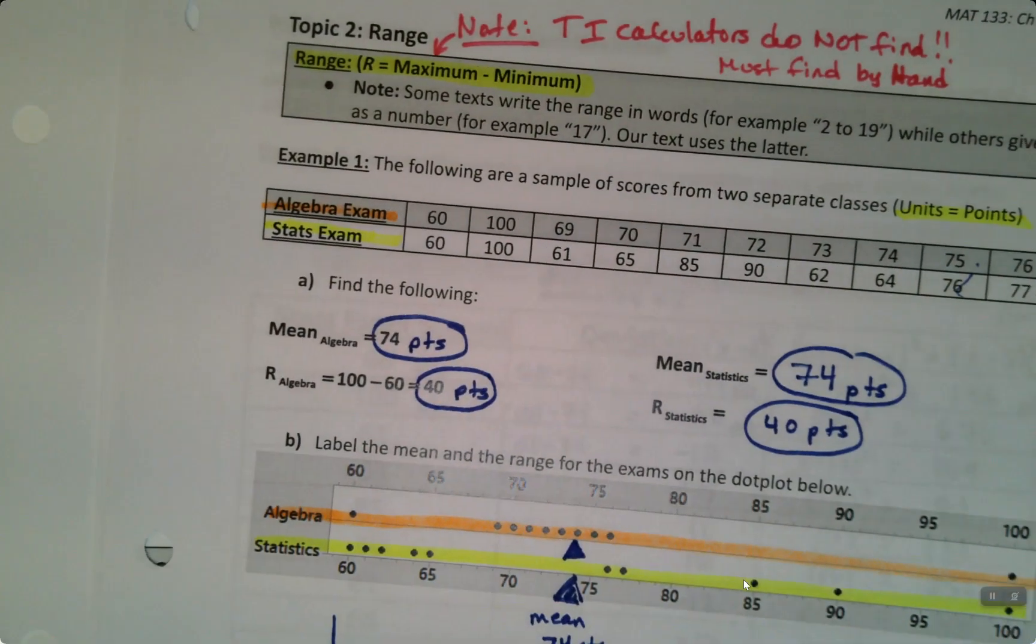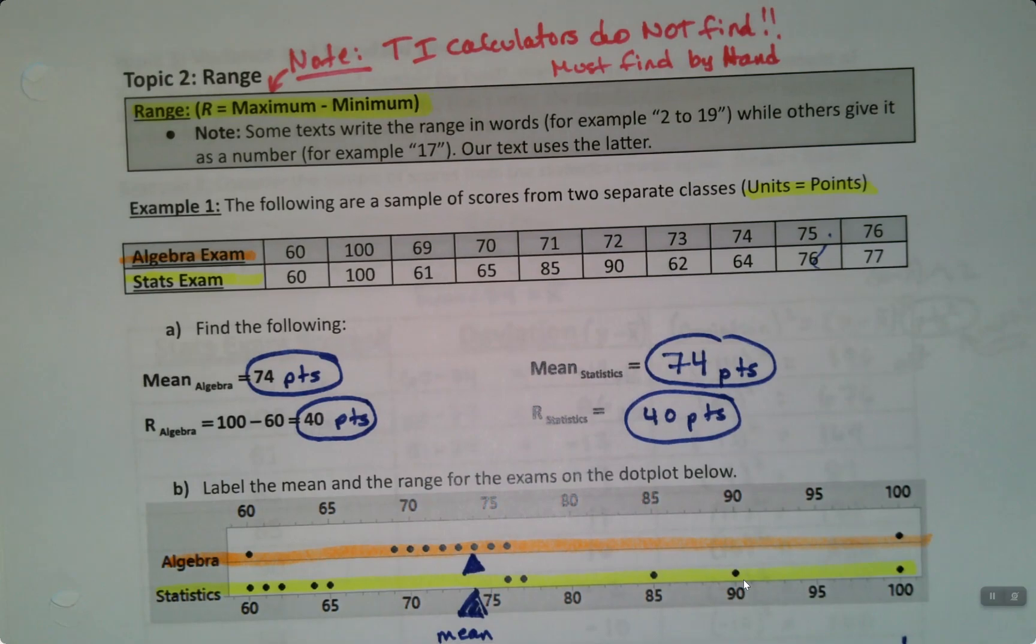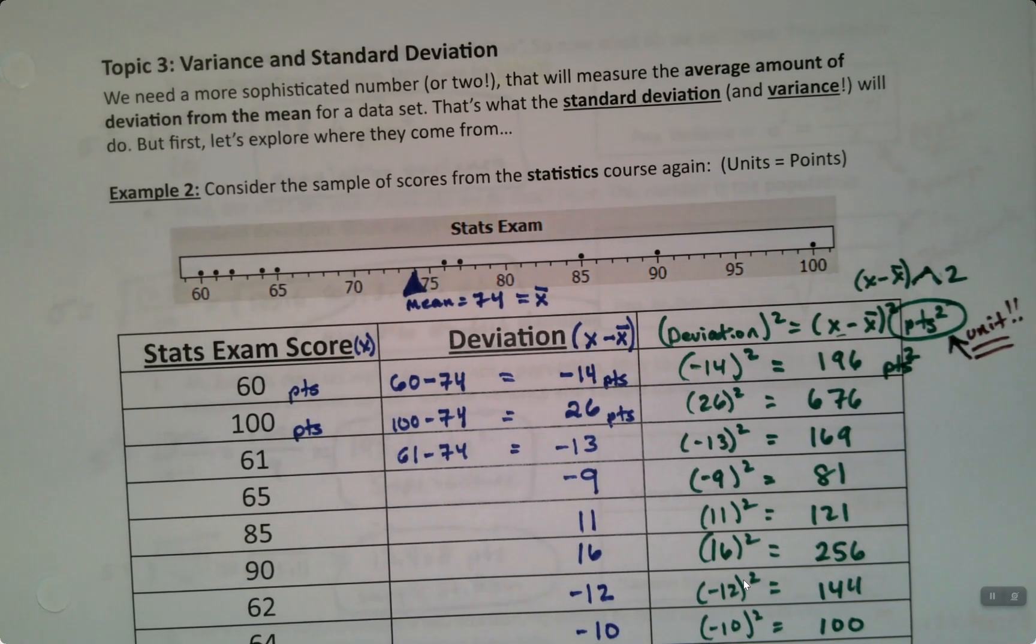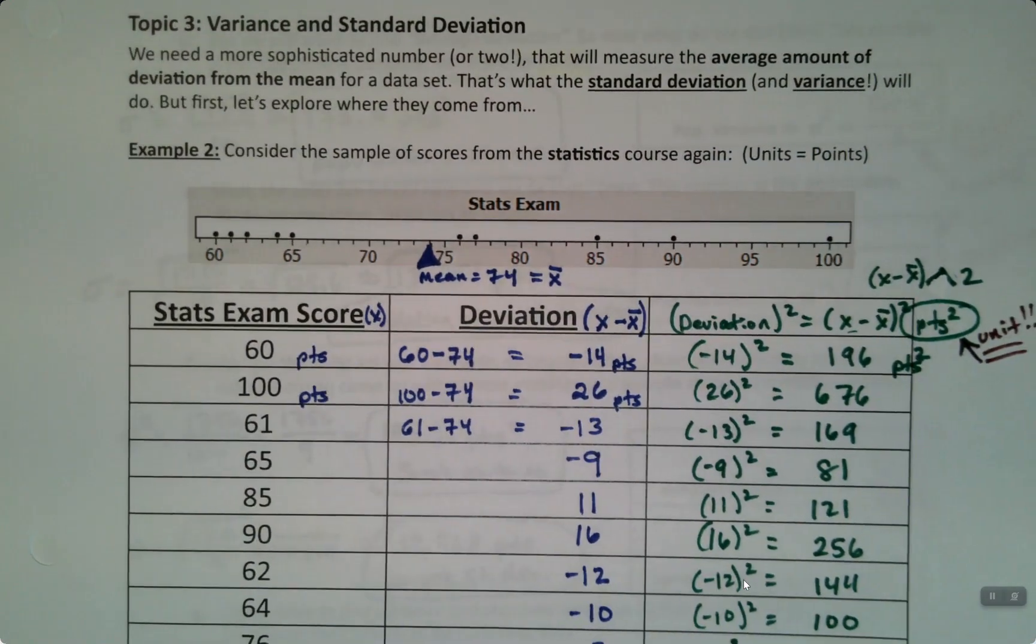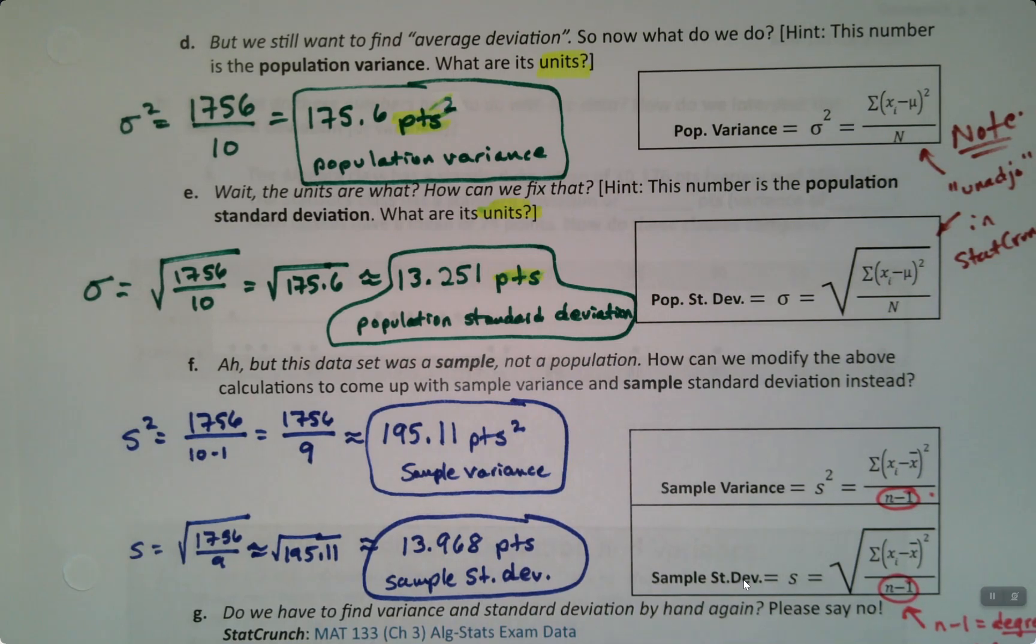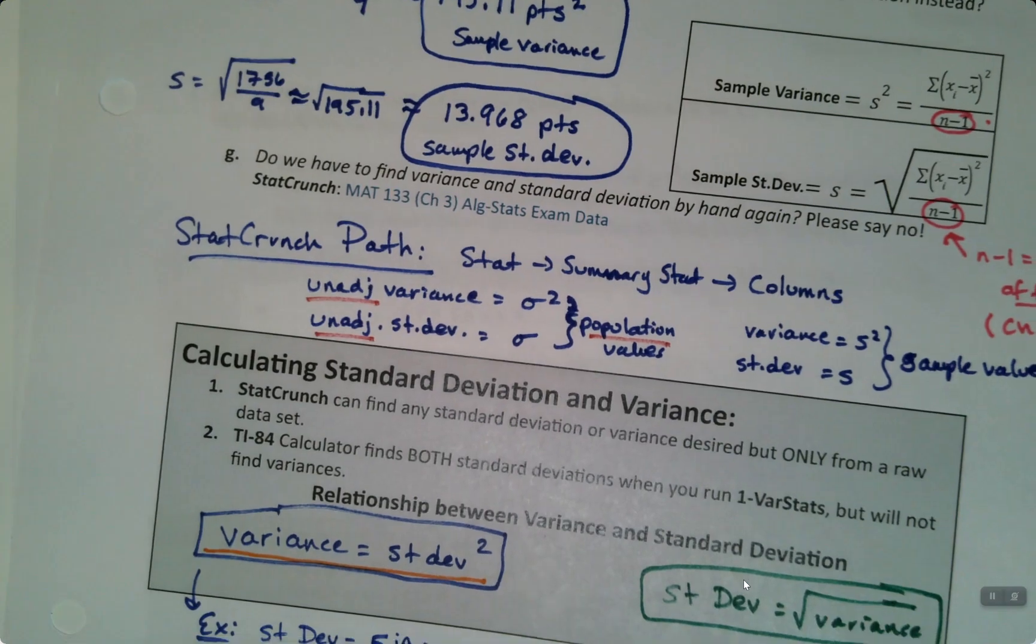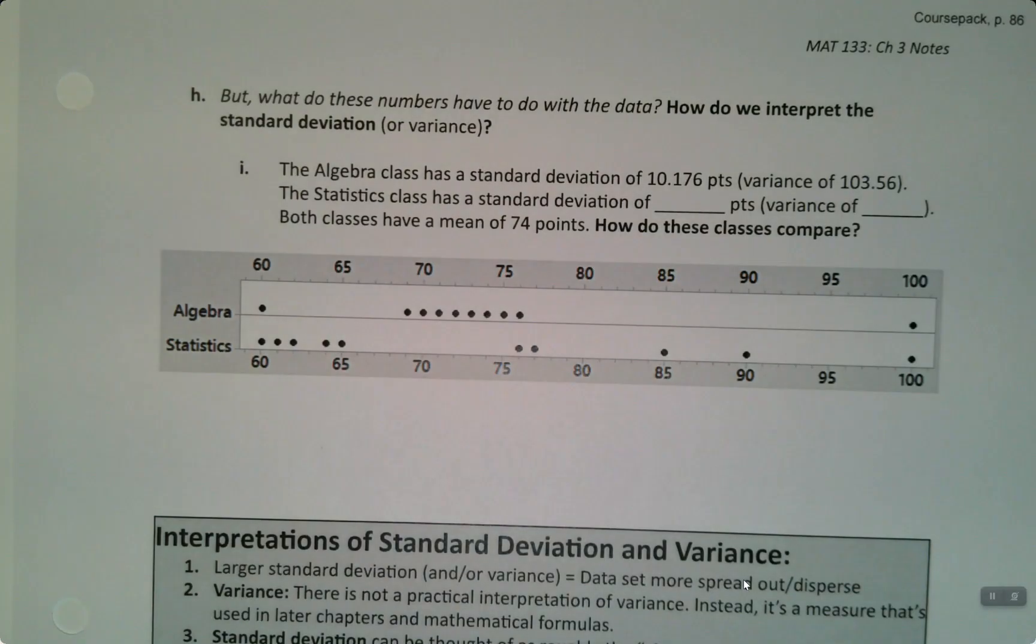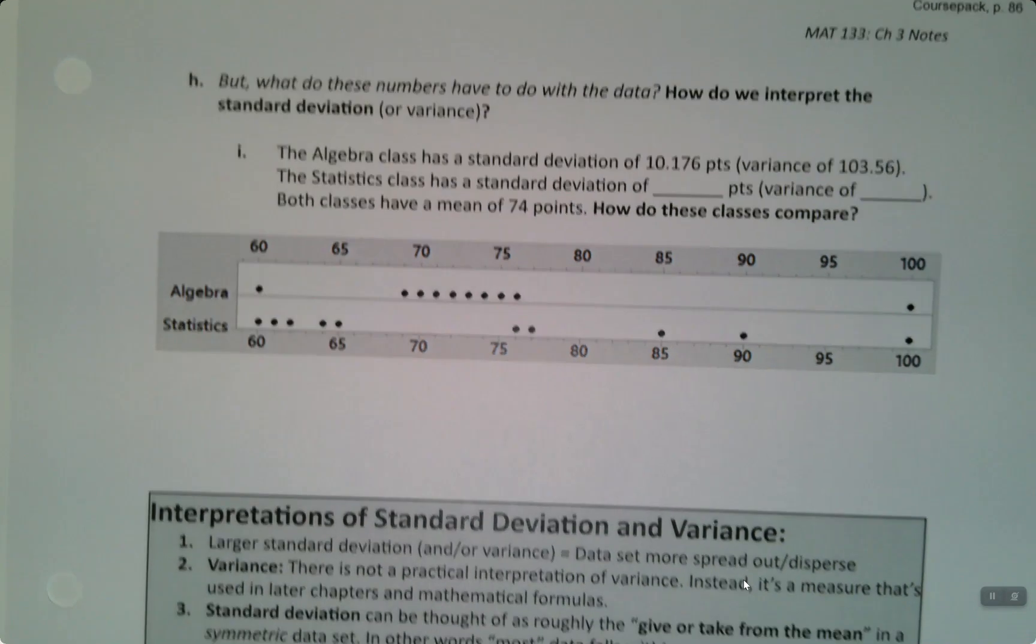Let's recap really briefly. We saw that the range is a measure of spread, but it's not good, so then we wanted to find the deviation. And it was a little bit complicated, but we learned how to do it by hand. We learned that there's population values versus sample values, and that the units are a little messed up for the variance. And then there's a relationship between the variance and standard deviation. But we don't want to lose sight of what these numbers tell us about our data set. What do the variance and the standard deviation mean? How do we interpret them in tandem with the data set? That's important. Alright, so let's look at these data sets.